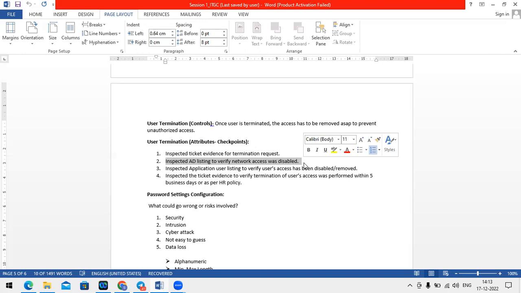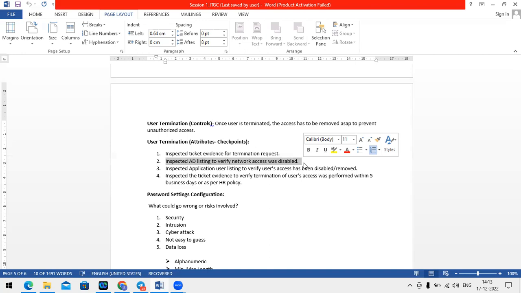One particular interviewer did ask me a question: Santosh, can you please tell me how do you know that somebody has logged in to the system after his last working day? How do you come to know? Basically, the control owner will give you information about his last login date. It will be a separate field where someone will give you the last login date of that particular user. You need to match it up with the last working day. If his last login date is after the last working day, it means he has access to the system.